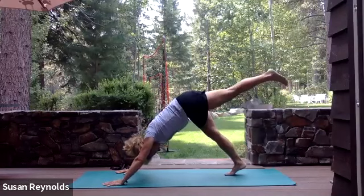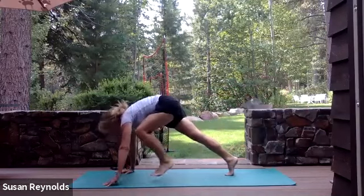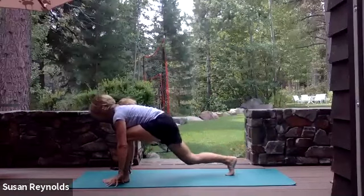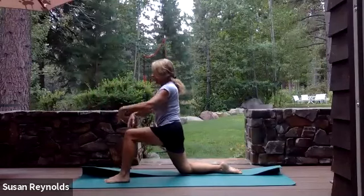Lift that left leg out straight behind you. Knee to nose, round the spine. Bring that left foot forward. Feel here into your runner's lunge. Drop the knee. Pad the knee if you'd like.